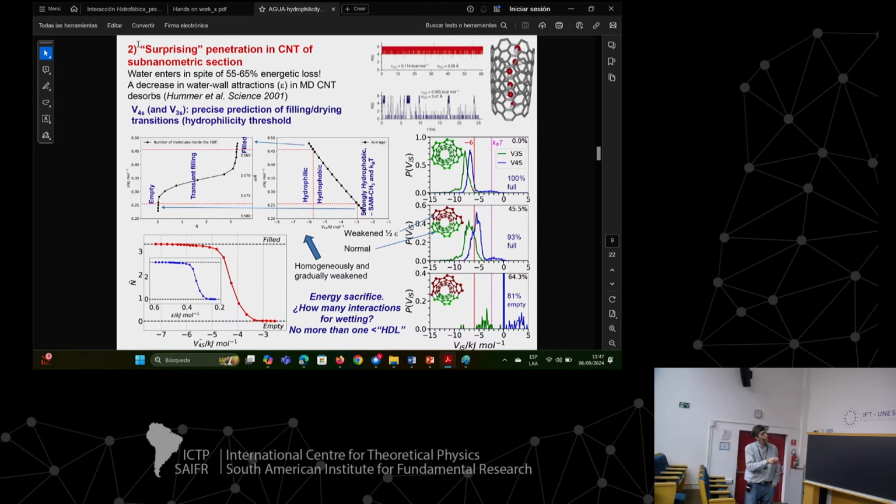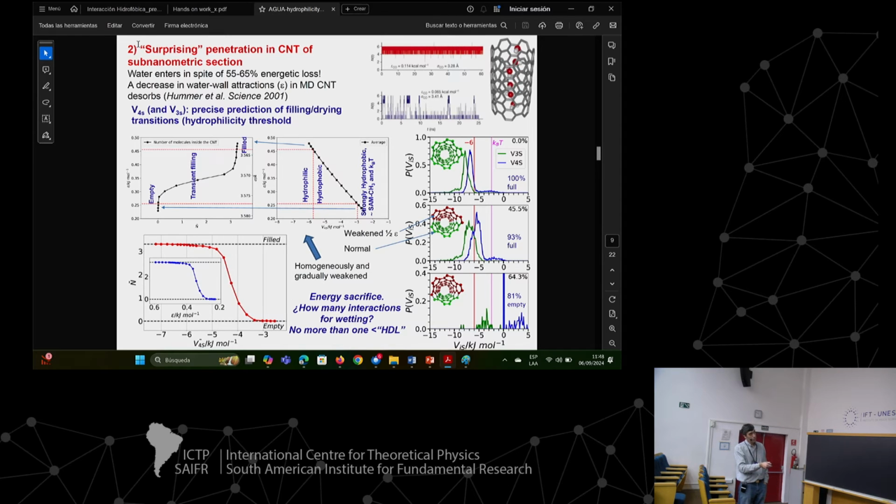And what you see, we plot here the values of B4S and B3S you get. In this case, both of them are below -6. When you go to, and here is 100% full. This is the normal carbon nanotube. In this case, you get 93% of the time the carbon nanotube is full. It's almost all the time full. And again, both of them are here. B4 is beginning to go below this threshold, but B3S is still to the left.